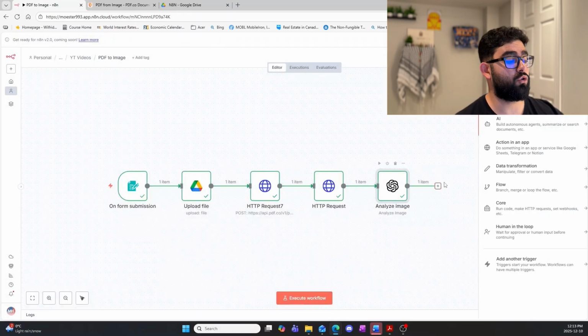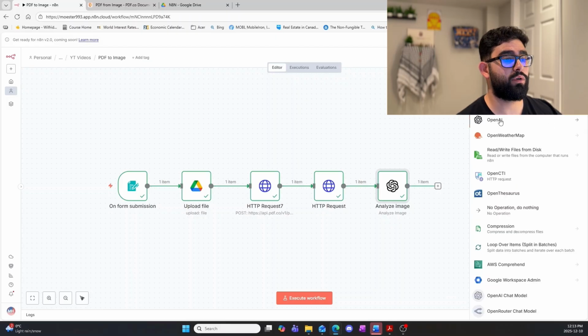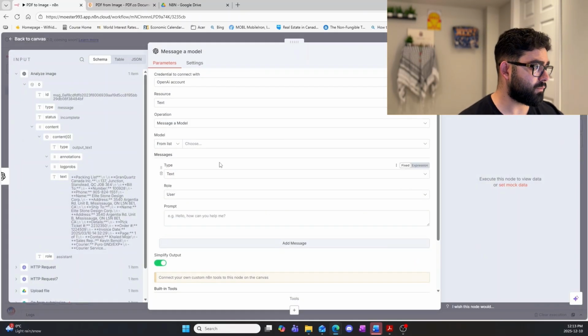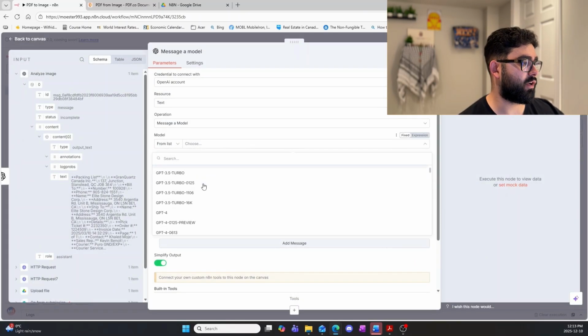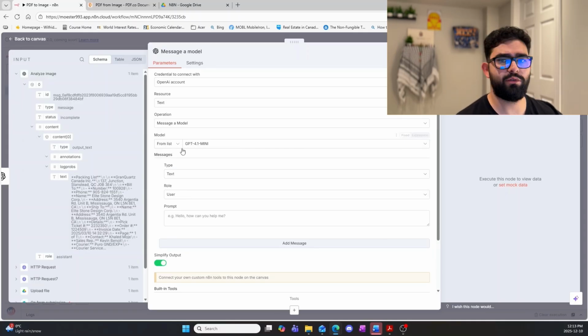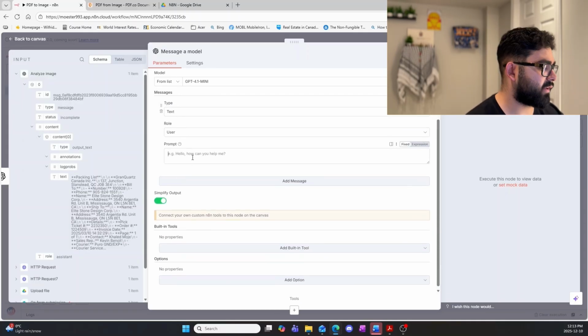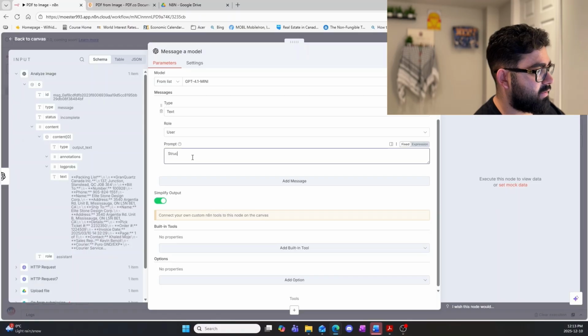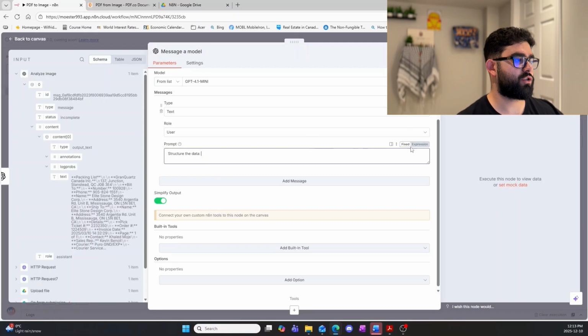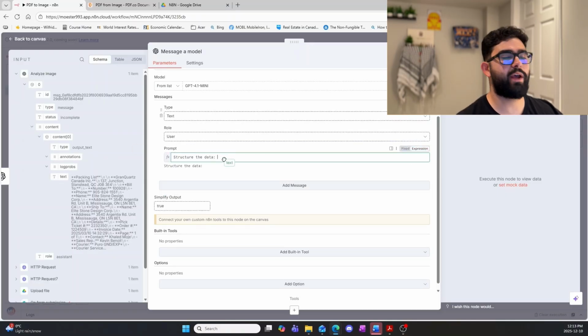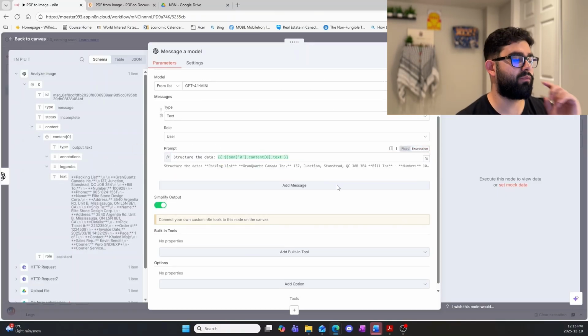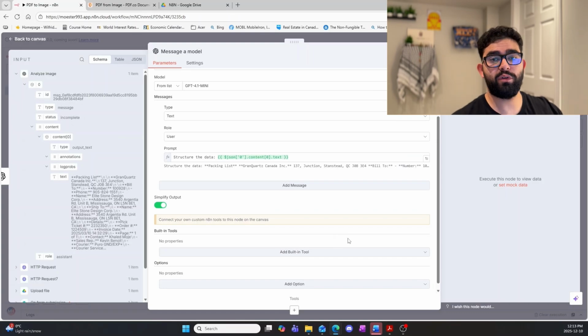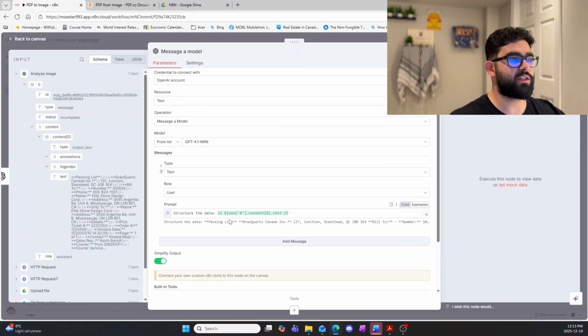So what you're going to need to do is actually grab another OpenAI node, and we're going to message a model. Select the model that you want to use. I like to use the 4.1 mini. I feel like it uses the least amount of tokens, but it's the most effective. And then from here, we're going to simply ask this to structure the data. So we're going to ask this to structure the data, change this to expression, drag over the text, and now we have all of this. Obviously, if your workflow was doing something specific, you can give this way more requirements. You can tell it how to behave according to whatever you want it to do, but that's up to you.